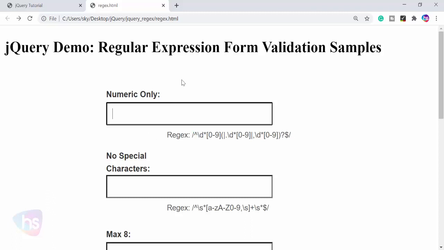Now see, these are numeric digits, so I'm entering 1, 2, 3. It happily takes them. If I enter A or B, see how a message is populated: numeric characters only. Wow, it's functioning. If I enter some special characters, will it take them? No, this indicates that only numeric characters are eligible here.